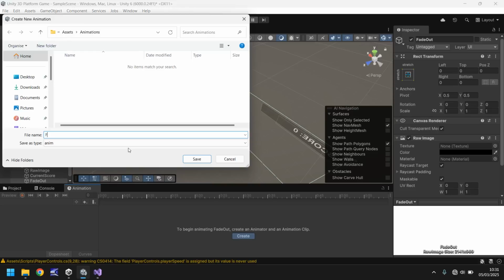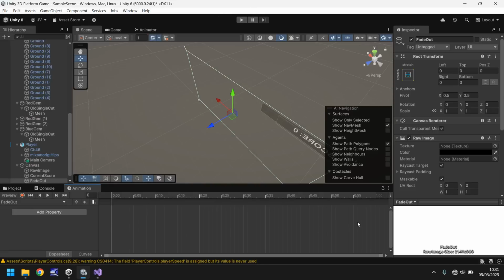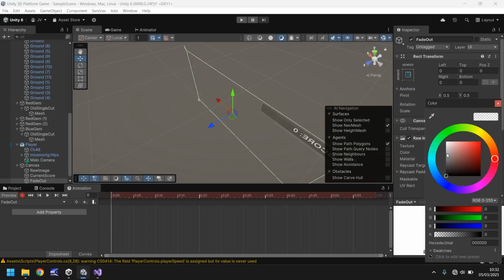So we're going to call this fade out, and you'll see some bars appear, a couple of options here, but the one we need most is this record button. We're going to record an animation, but best way to do this is to do it all via numbers. And the way that this animation is going to work is we're going to animate the opacity or the alpha of this object. So currently the very first keyframe, which is where the line is, frame 0, should be set at what we need to have it as its default. And currently no keyframe is set.